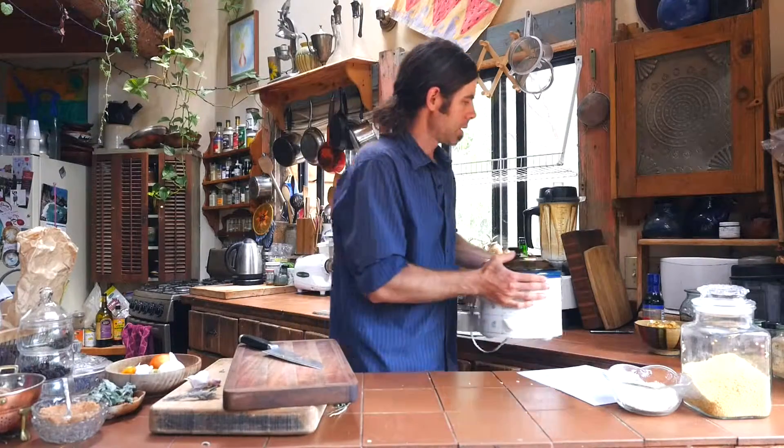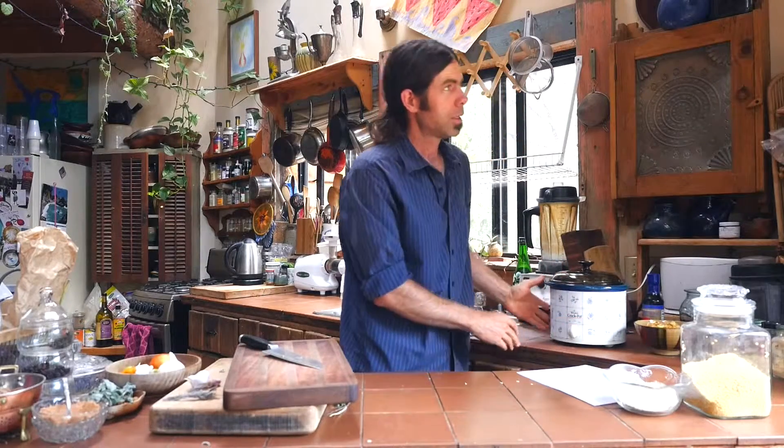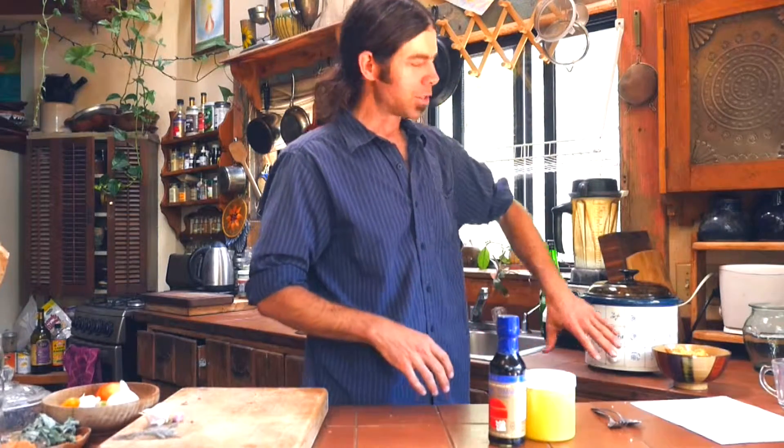We're going to plug this thing in and turn it on low. So now we've got it on low. I like to start this right before I go to bed — that way, on a slow cook cycle, I can sleep seven or eight hours, get up, and this is cooked to perfection. If you add enough water, it will be perfect. You have food hot and ready for breakfast, lunch, and dinner tomorrow, and maybe even a few more meals throughout the week. When you open the lid and it's steaming and hot, you'll want to turn your crock pot off and stir it up, mixing all the vegetables in with the rice and the beans. Avoid mixing it while it's cooking — just let it cook. Remember, we layered it: beans, rice, root vegetables, then your regular vegetables and greens on top, so it's going to steam things and cook them in the right proportions.